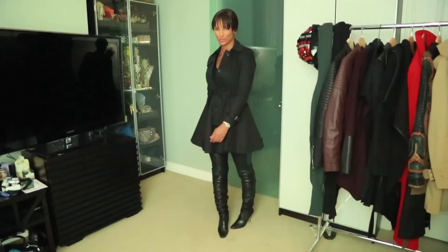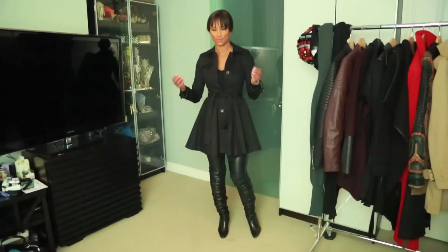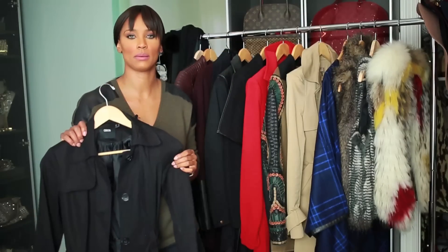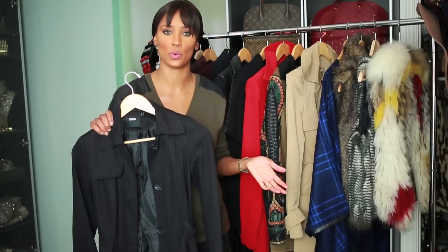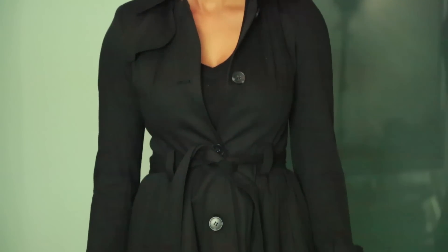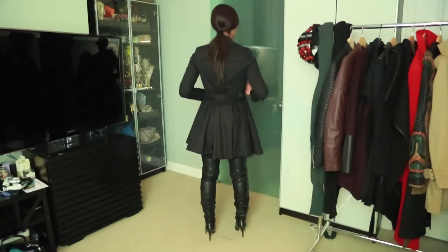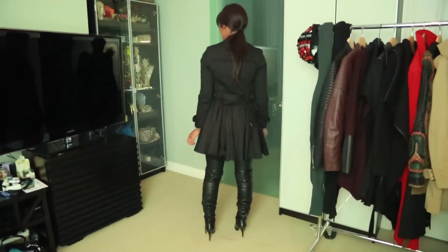One of my more inexpensive peacoats is from ASOS. I like this jacket because it has an A-line flare to it, which is really girly — it almost fits like a beautiful 1950s-style dress. You can wear this with a basic black dress or whatever color you want. It's great for when you have on a cute short dress and need something to cover up until you get to where you're going. You can also use the belt to tie it behind your back for an accentuated look, or tie it up front and use the piece almost as a dress itself.